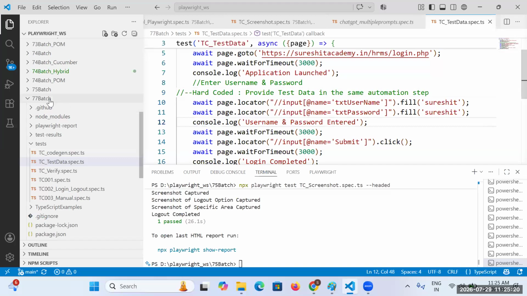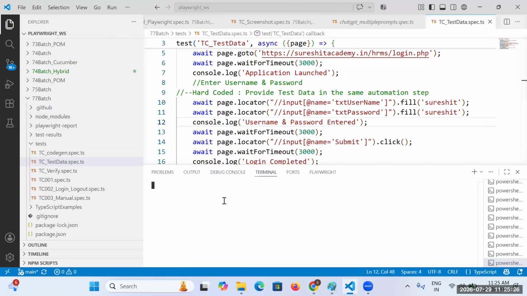Okay, let me execute the program and we'll see how exactly it works. For that, npx playwright test and then the file name: tc underscore test data dot spec dot ts. As usual, in headed mode.